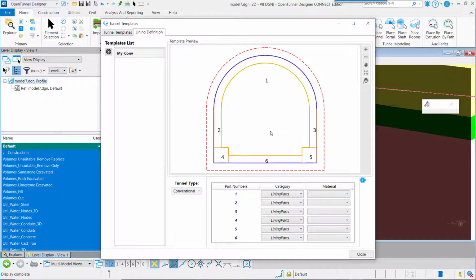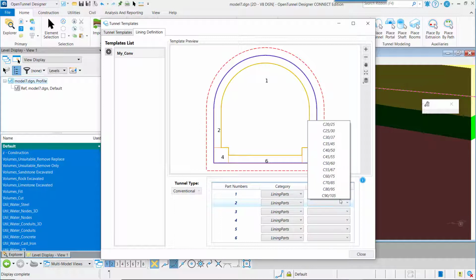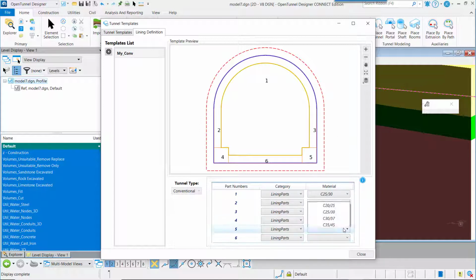Okay, I can assign material. So I assign again concrete C25/30. And close.